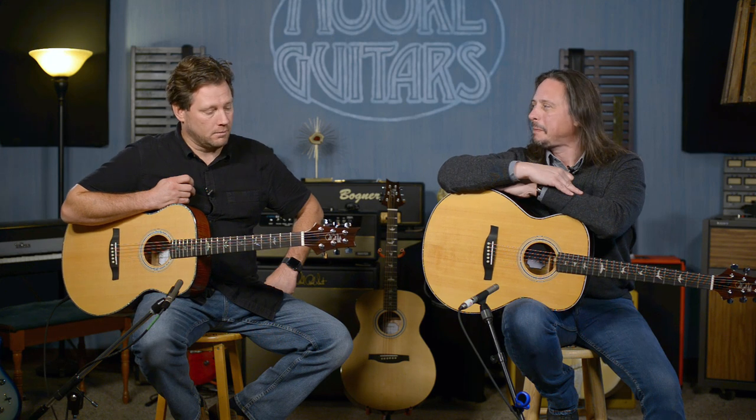Is there anything else we need to talk about these jewels? Just that they're available here at More Music in Evansville, Indiana, and MoreGuitars.com. Let us know in the comments what you think of the guitars. If you have any questions at all, reach out — send a raven, call us, email us. We love talking about this stuff. You can get the phone number off the website. We'd love for you to stop by the store or stop by the website and chat with us. Rob is always available, and we are the backup for Rob. These are amazing guitars for the price, and we are very happy to have them here. This is Ed, I'm Brett. Goodbye. MoreGuitars.com.